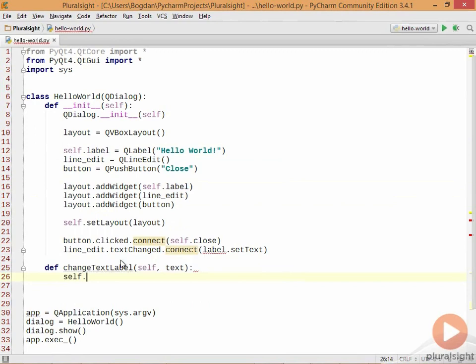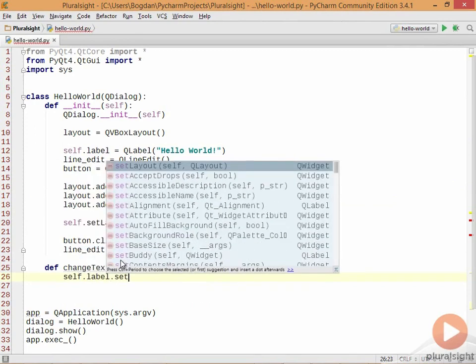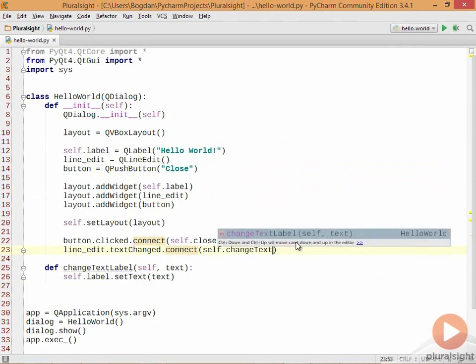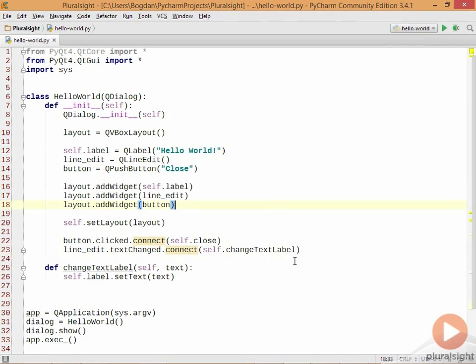And right here I'm going to call that same method setText and set it to this text from the parameter. This obviously needs to be changed to self.changeTextLabel. Notice here again that I'm not passing any arguments here.